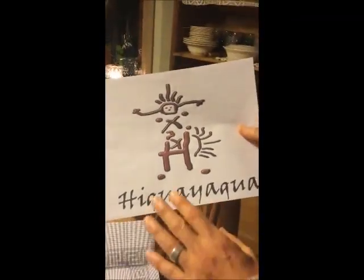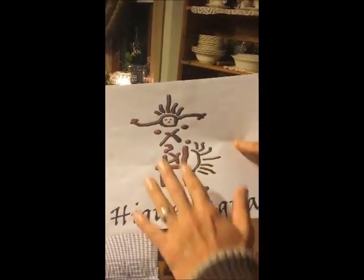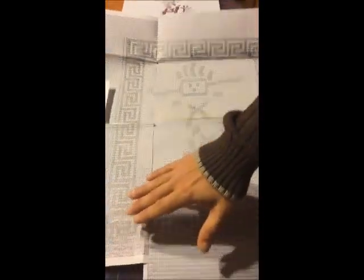This is the design of a good friend of mine and his tribe, Hiwayawa. This is the design for their tribe, their Nagua, that I'm going to be doing here. It seems much larger, but the one thing I want to point out is this is the first time that the border, instead of just a straight border, which is what I've done before, is a design border, and I'm also adding the border on the top and the bottom. So this is going to be new for me to work on.